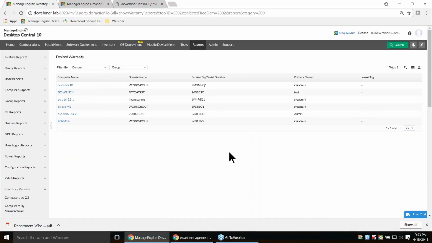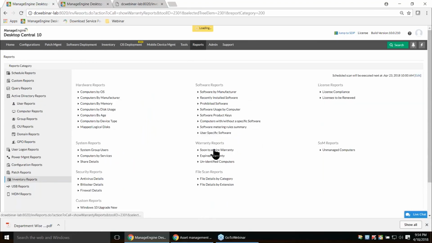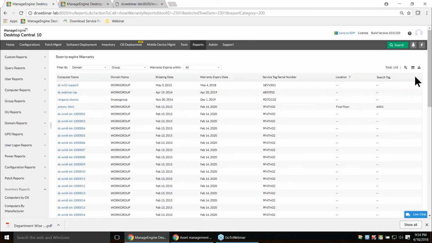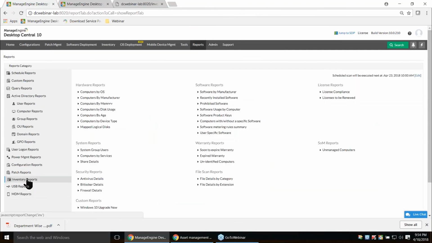I can export this report to see the computers whose warranty has already expired, and I also see this option to see soon-to-expire warranties. These are the computers whose warranty is going to expire, and this is their expiry date. So these are all the general predefined reports that I can use at this moment.